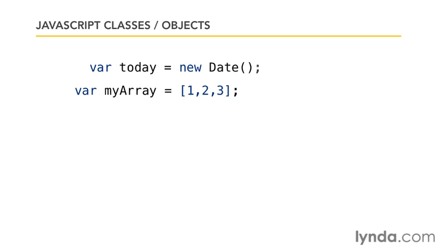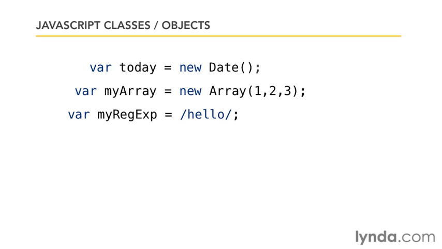So the easy way to make an array is this one, just using the square brackets. But you can also create an array this way, using the word Array, which is the name of the class, and the word new. In the same way, when we're creating a regular expression, I can use the shortcut form in JavaScript to create a new regular expression object, or I can use the name of the class, which is RegExp. And this word new is used in many object-oriented languages as an explicit indicator that what we're doing is creating a new object based on a class.